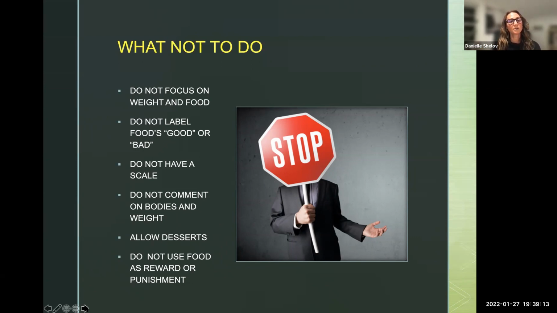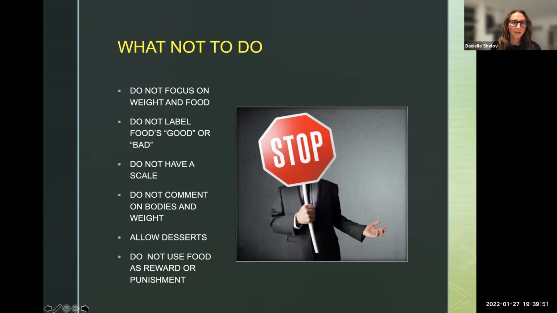This is a hard one for parents also. I don't like it when there's a scale around, because if there's a consistent weighing of yourself, usually your child will do similarly. If there's a scale available to them and they've started weighing themselves, then they will continue to do so. We do not want the number on the scale to be a measurement of how they feel. If they start pairing the scale with, I had a good day or I had a bad day, that can start a bad habit and a bad association.